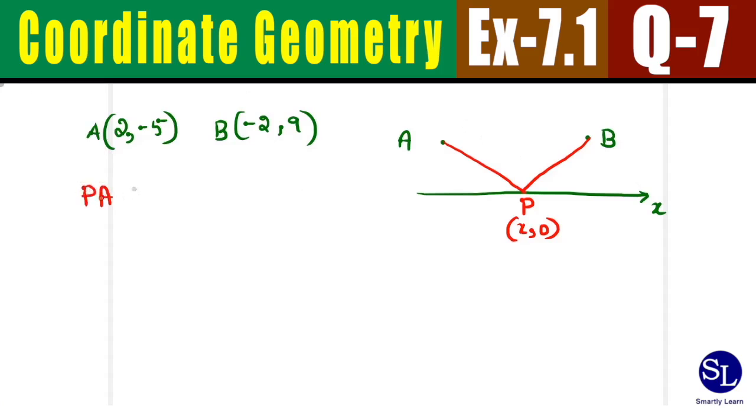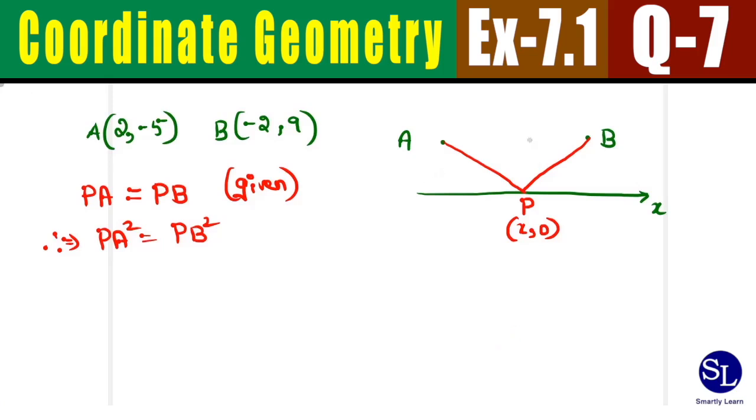So what is given to us is PA is equal to PB. Since this is given to us, I'm also going to assume that PA squared is going to be equal to PB squared. This implies PA squared is equal to PB squared. Why are we doing this? I don't want to handle roots when we are going to compute these values. So we have simply taken away the roots in the formula.